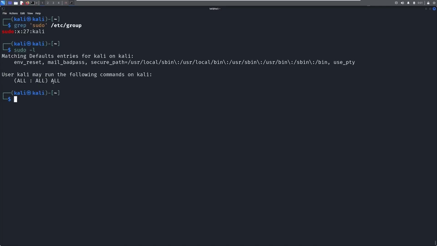Sometimes we can only run one specific command. For example, maybe we want John to be able to run Python because John's a developer. So John can run Python with sudo privileges, but cannot run anything else. So something to think about: depending on the individual and who we want to give permissions to on that machine, they might not have privileges to access everything as sudo. They can actually be limited in what they can run as well.